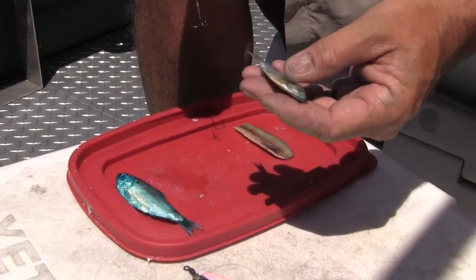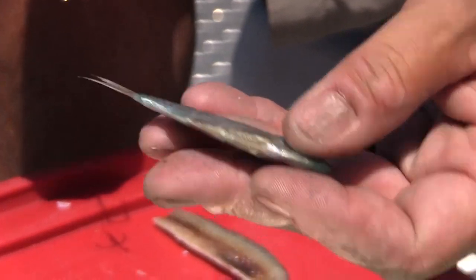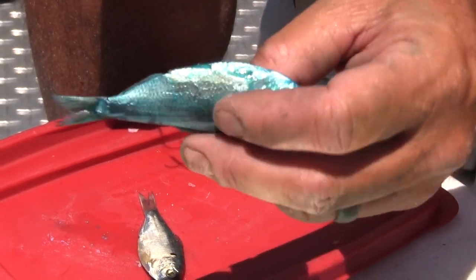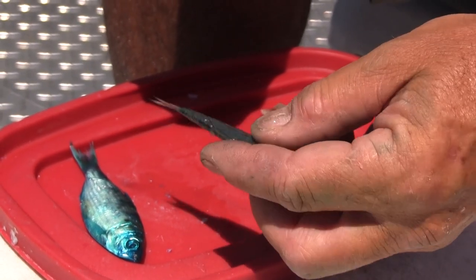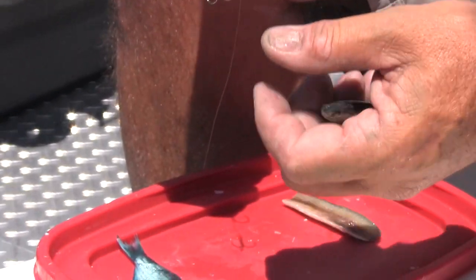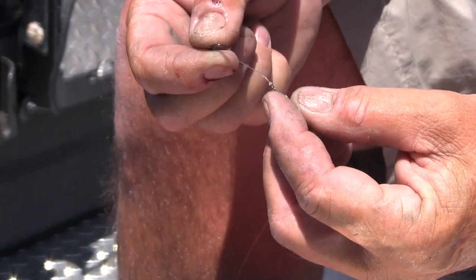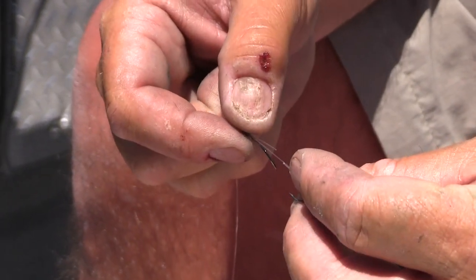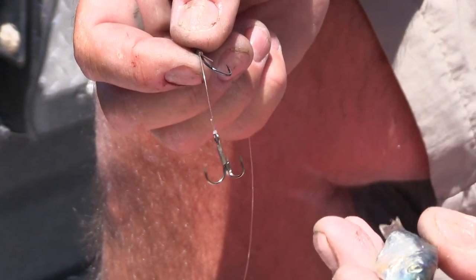Okay, so one of our hot baits today has been the Pautzke's fire brine shad. Natural color is the silver color here, and we had really good luck with the blue Pautzke fire brine. I buy these shad at a bait shop, and generally I marinate them overnight. They're nice and tough and ready for fishing the next day. The way I rig these shad, I have an octopus hook, usually a Gamakatsu, and a treble hook. You need two hooks on this rig because you need to be able to bend these shad so that when you're trolling them, they'll actually spin in circles.